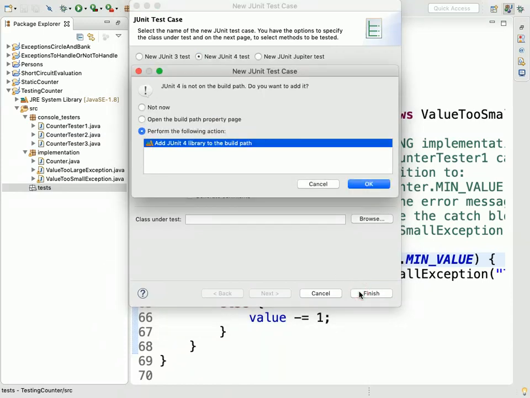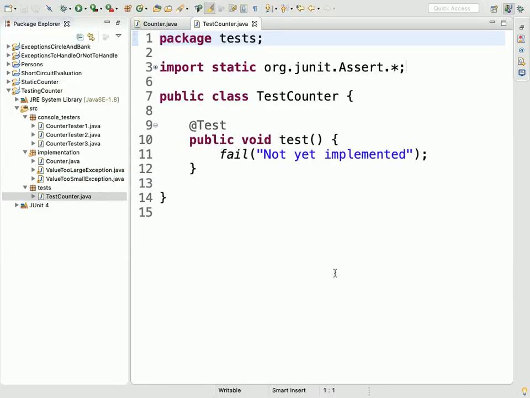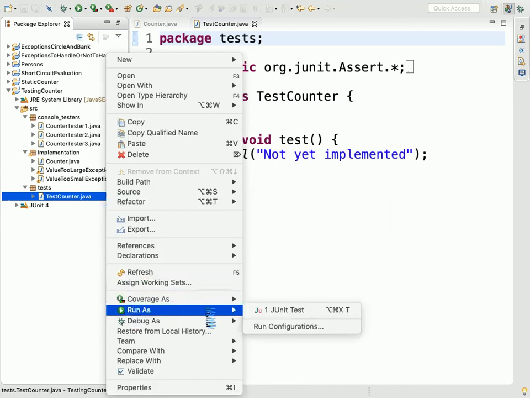First time, it's going to prompt you to say, for your particular project, JUnit is not in the library, add it. Okay, just the first time. So I'm going to say, add it to my path, say okay, and then done. Okay? Now, whenever you create a new test class, this is the only method that will be generated by default. Let's analyze this method a little bit, okay? Before I analyze it, what if we try to run it? Have you ever tried? If not, let's try together. If I say run as JUnit test, would you expect red or green?